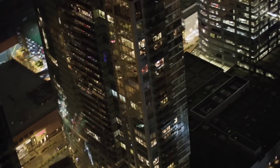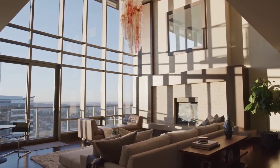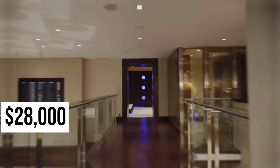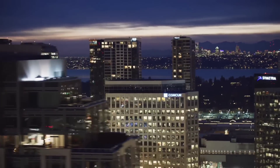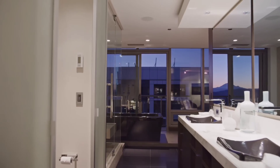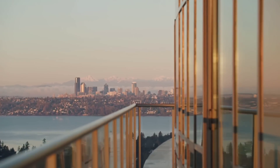Have you ever wondered what the world's most costly hotel is? Forget about your average $200 to $500 per night weekend vacations — the ones on this list start at $28,000 per night. The luxurious penthouse apartments on this list have it all, from spectacular city panoramas to extravagant undersea hotels. If money is no problem and you're searching for your next luxury trip, here's a list of the world's 10 most expensive hotels.